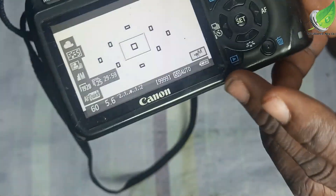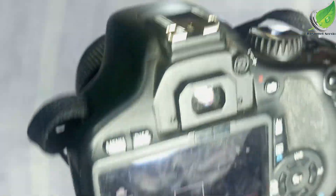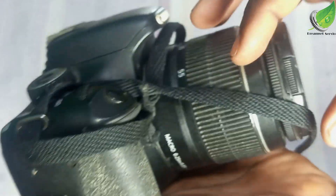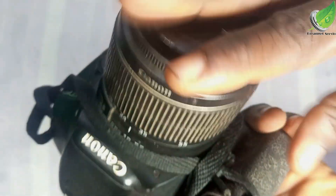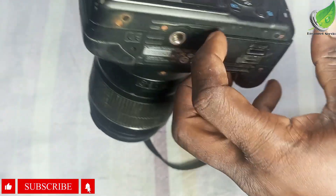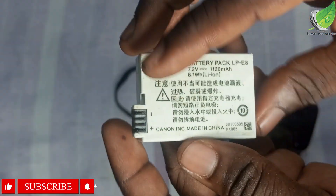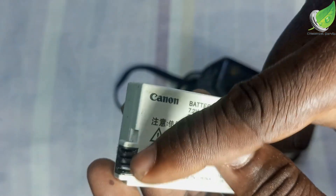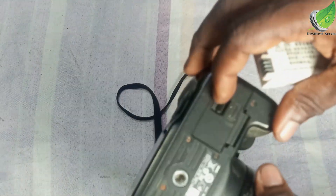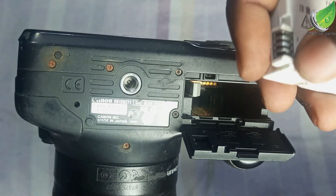So that is how you fix your camera if it is not turning on even after replacing the battery. The problem is just the terminals on the battery — they are now slack and not making contact with the terminals on your camera. Let me review the problem once more: the terminals here are supposed to be visible so that once the battery goes in it will make contact with the terminals.